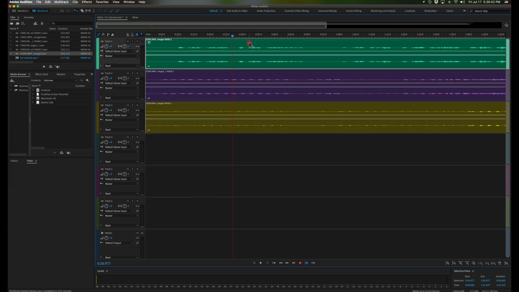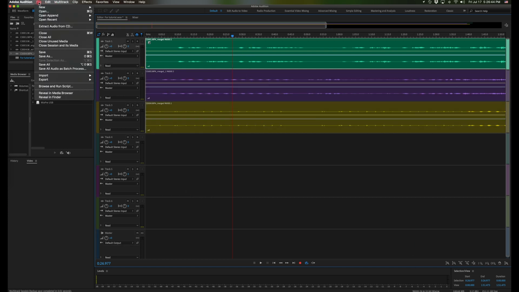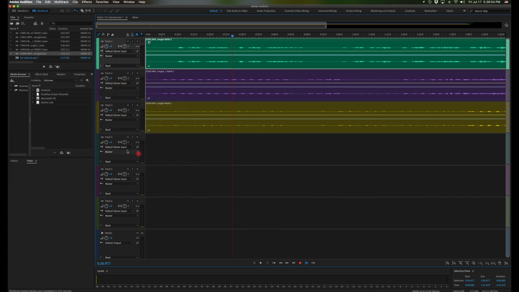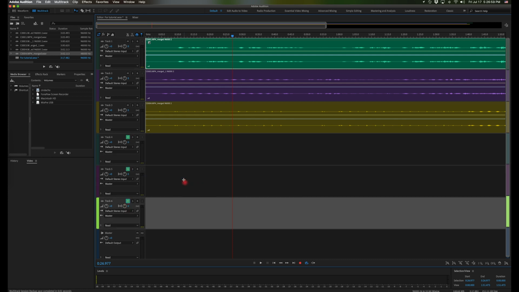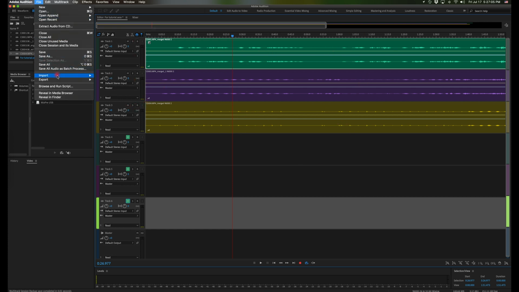And now, if I'm done with the session, I go to Export, Multitrack Mixdown, and with the choices of entire session or selected clips. I usually choose entire session and I just mute all the tracks I don't need. Sometimes I leave edited parts in those tracks. So once they're muted, you can go to Export, Multitrack Mixdown, Entire Session, and you'll be able to choose where you save the file.